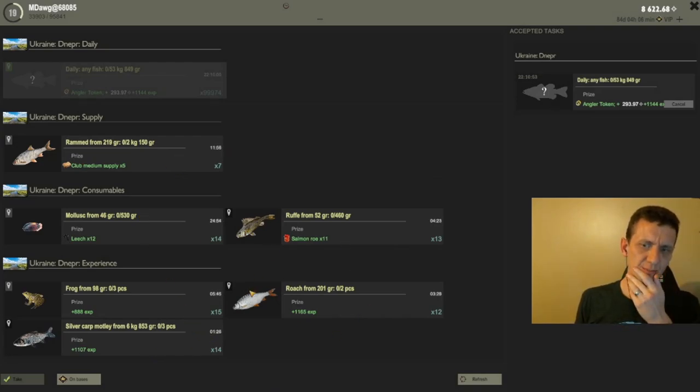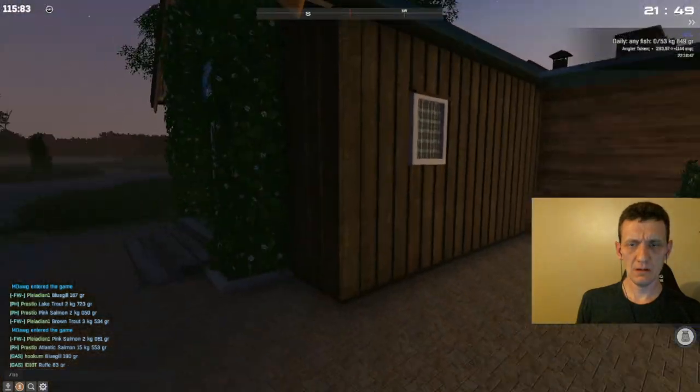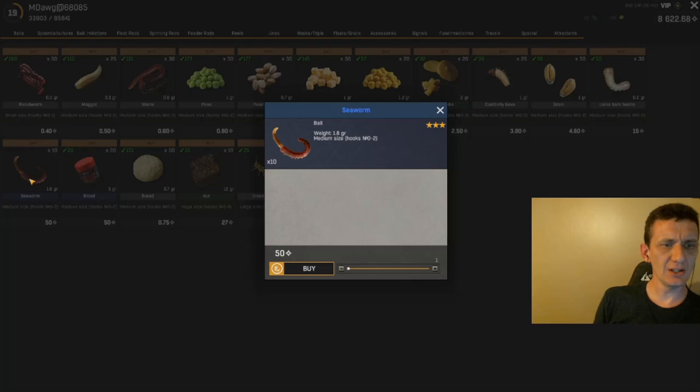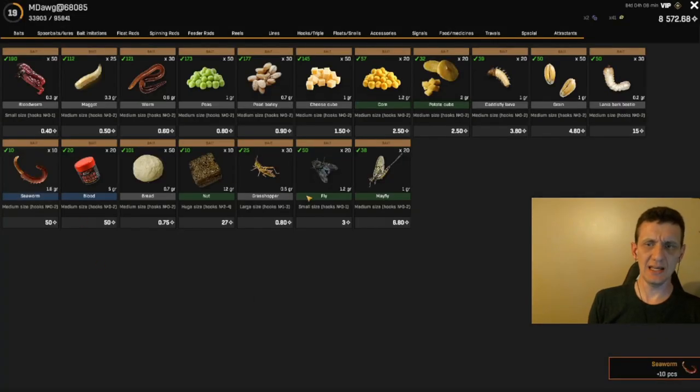Well, rough, but we probably might want to do something different than that. And then the shop, is there anything? Oh yeah, look at this sea worm. So you get 10 for 50 silver. We'll get 10. That's a little pricey still for our blood.